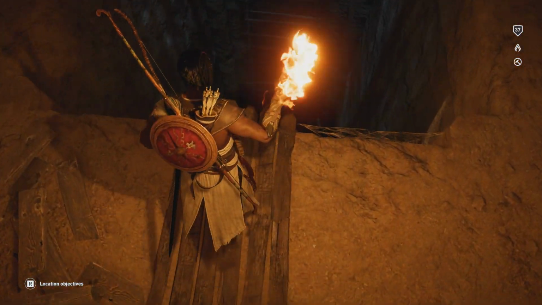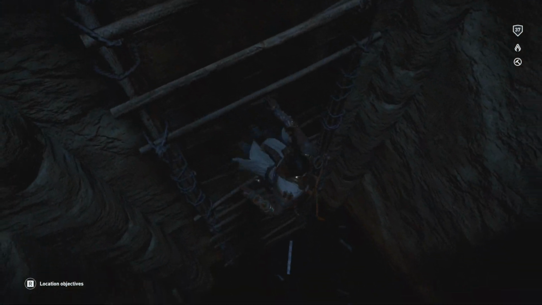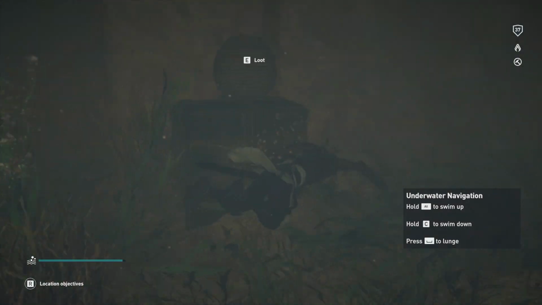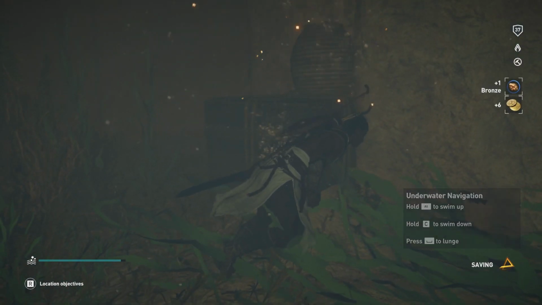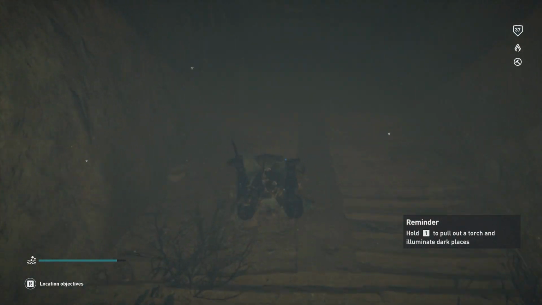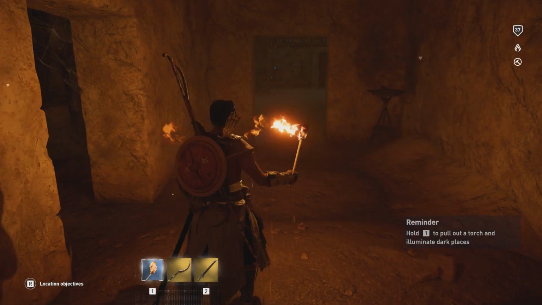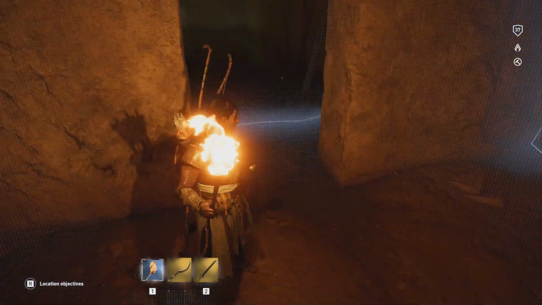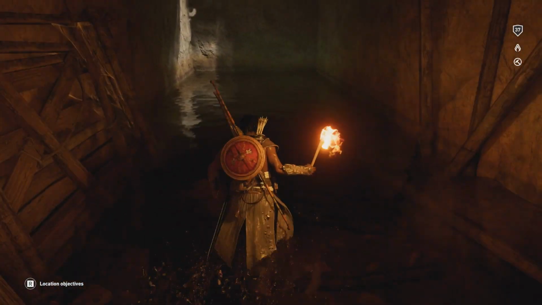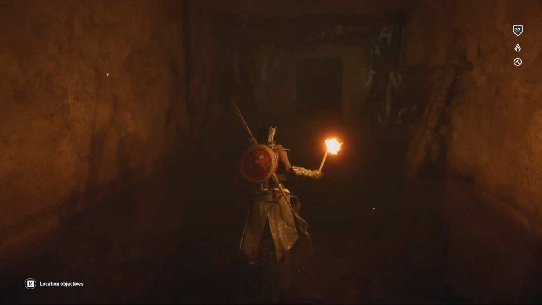Okay. I think there's water down there, right? But I can actually climb down here. Okay, there's water. And more loot. So, what will we find in here? This is just... No, there's actually another way down here.